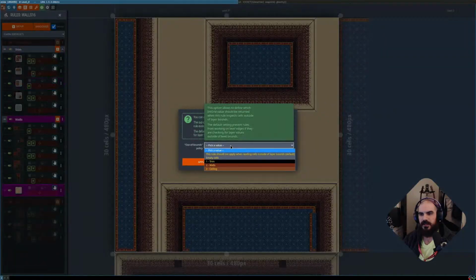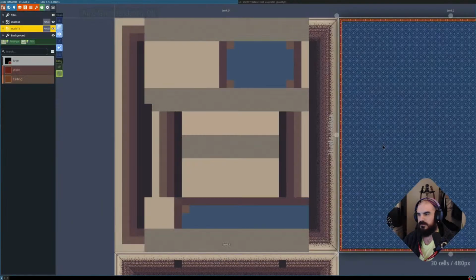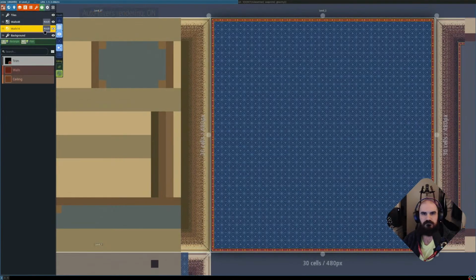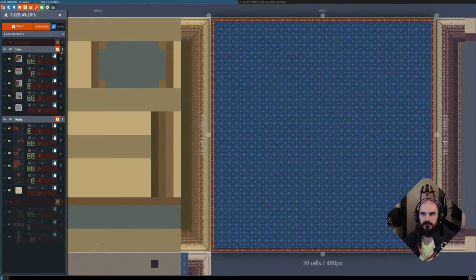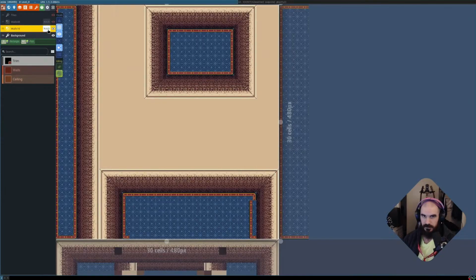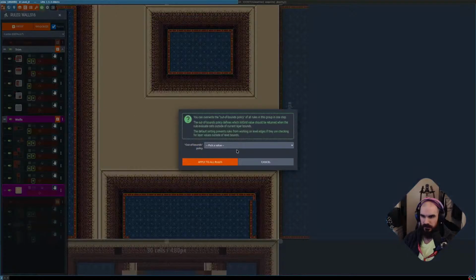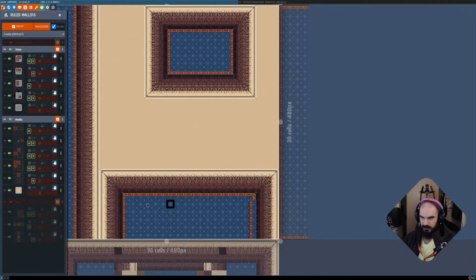Basically need to change this to be like this, I think. Oh no, sorry. I need to make that, not that it doesn't work. I need to make that treat it like trim.